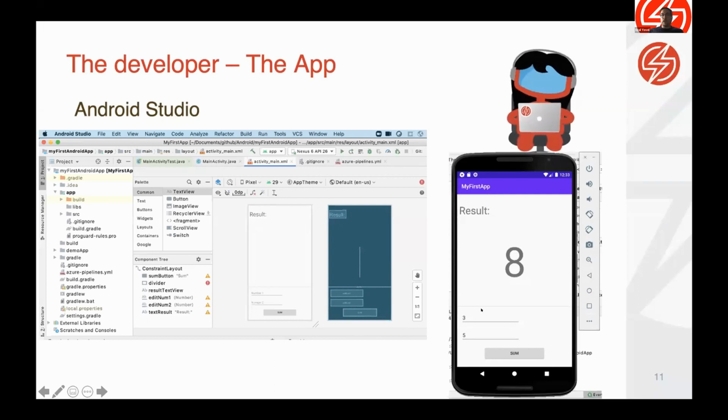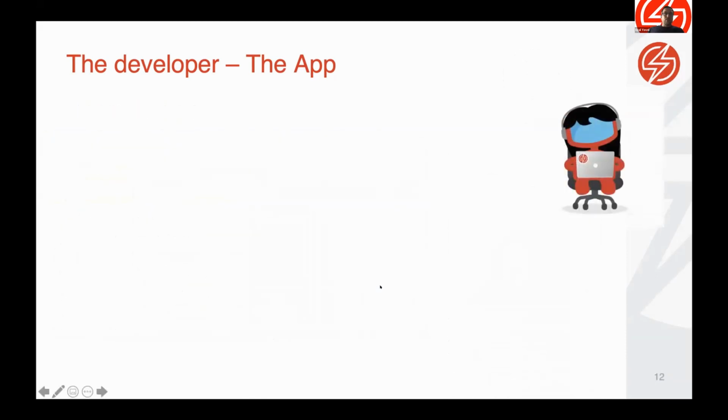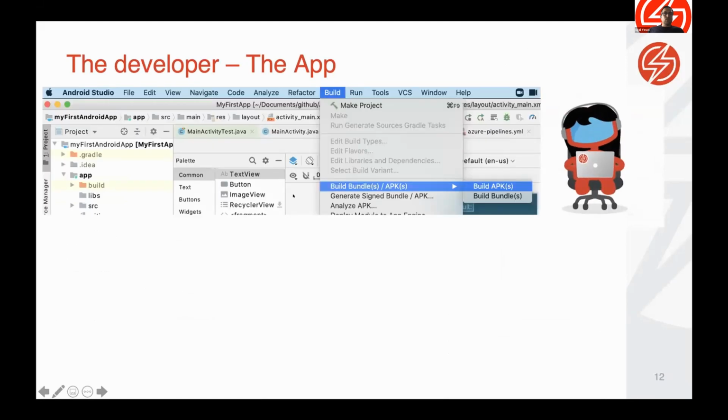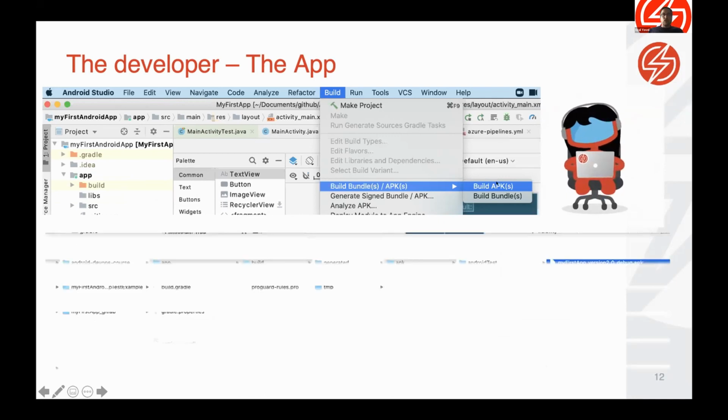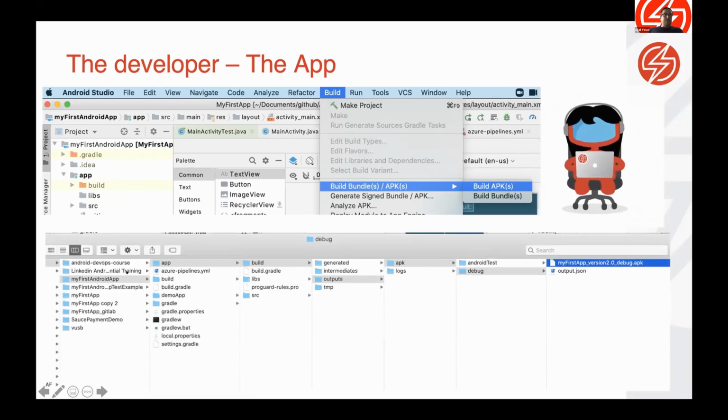You just add two numbers, click on the sum, and you should get the result of adding these two numbers. If I go to Android Studio, click build bundles, and build the APKs, and then go to my folders, I will find my APK file.